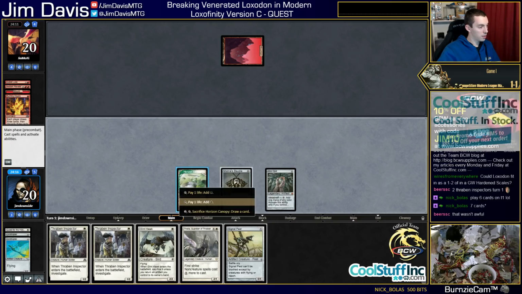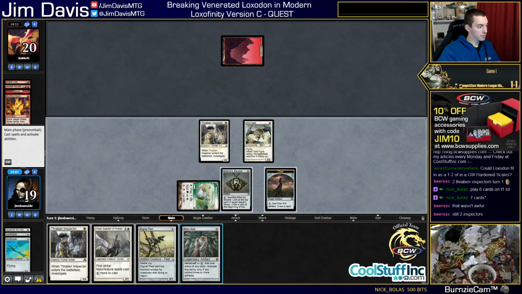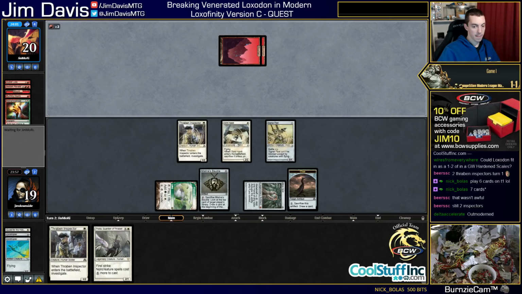Inspector, Glint Hawk. Thalia's gonna be good here, obviously, so like Signal Pest. And we'll probably ship our Bauble, see what they do in their turn. Metamorphose. Red, red. Flame Blade Adept. Go. Alright.